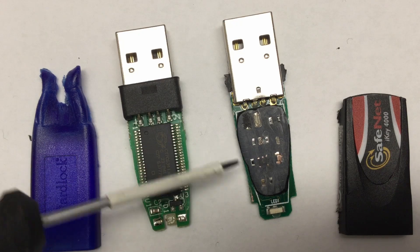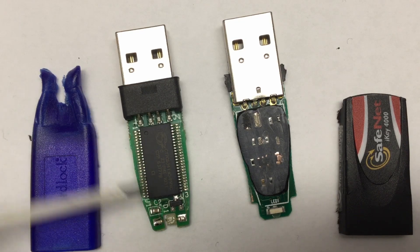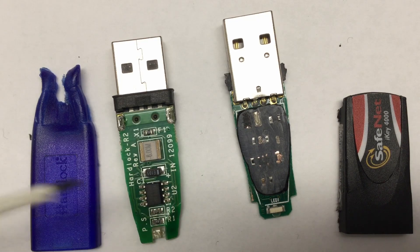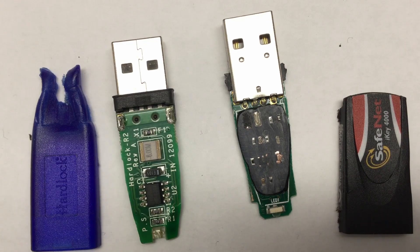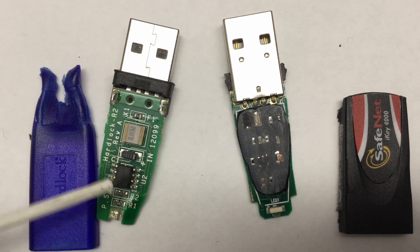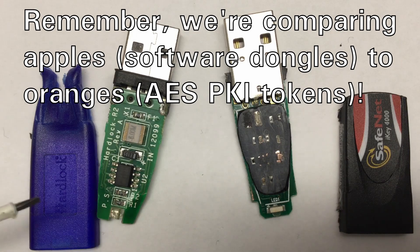It should still be possible for people with the right equipment. While the HardLock uses a standard USB controller with a RISC microcontroller unit, and on the other side — besides the passives — it has an easily accessible SPI EEPROM. You can take your soldering iron, put that out, put it on a breakout board, take your Arduino and read it out — no problem at all. Though I'm not 100% sure this contains any cryptographic secrets. But if you are in need for a security USB stick solution, my recommendation: go with the SafeNet and skip the HardLock.